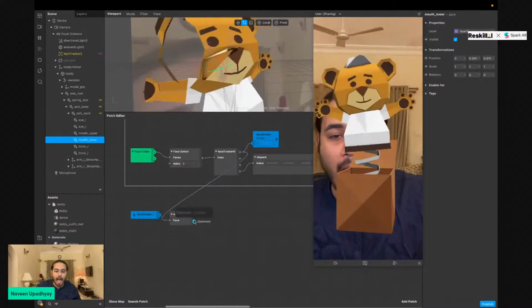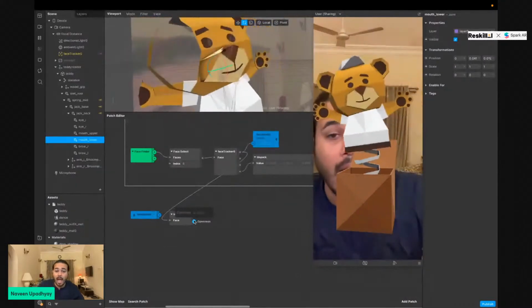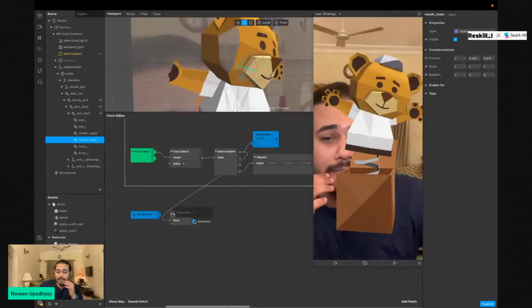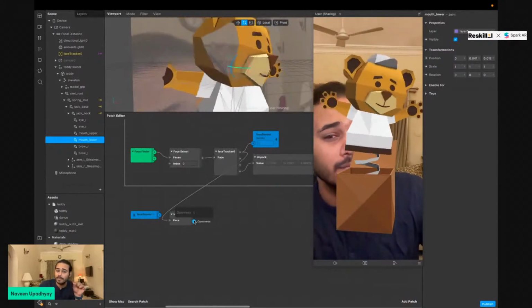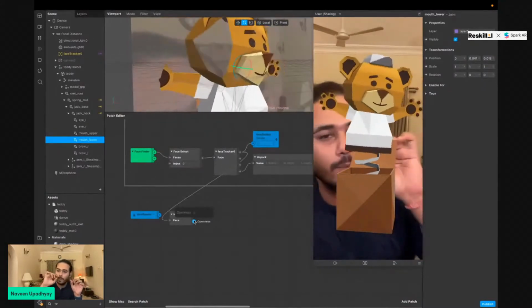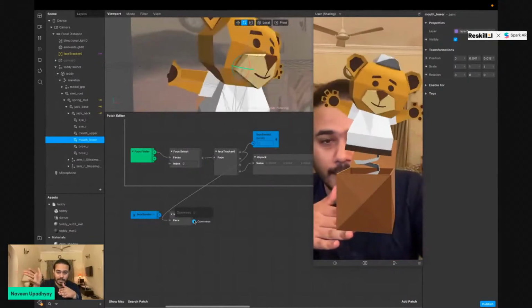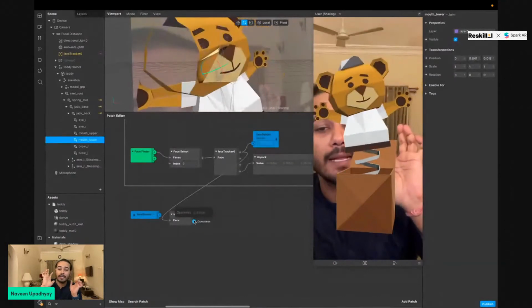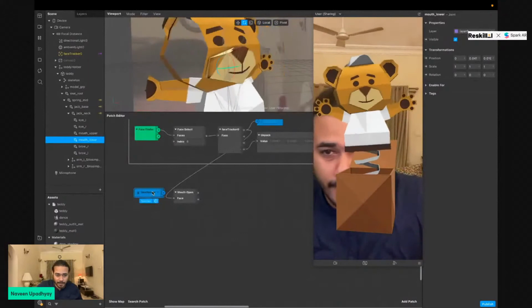Okay, yeah, you can see that if I open my mouth, it shows me some value of how open your mouth is. So this openness can be between 0 and 1. If your mouth is open a little bit, then it's closer to 0, and if it is wider open, then probably closer to 1, like right now 3. And then I think we will use this value. But why is this not working?